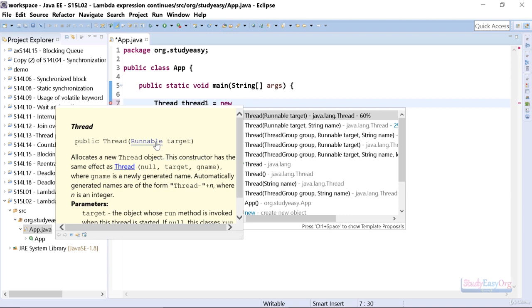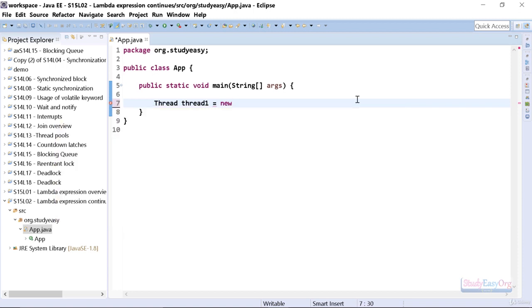So there is something you must know. Even though we can create a thread using the Thread class, there is no issue, which we have already seen, but when we make use of an object of a Runnable type, it requires a target as a Runnable object. As a result, definitely we can make use of a lambda expression.